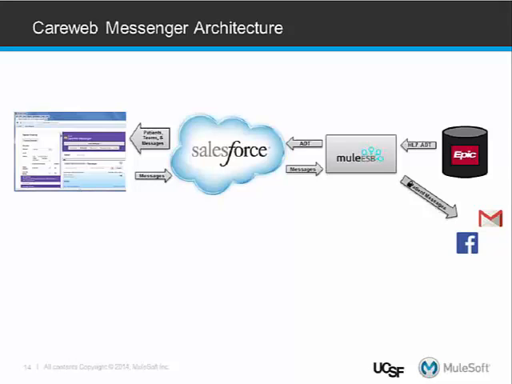One final piece we've piloted with CareWeb is the ability to message patients directly. We did a pilot with the cardiology ICU — after or even before a patient's discharge, you may want to send a message to the patient or their families in a very secure way. We worked with a startup that had encryption technology to send messages via Gmail or Facebook, so physicians could tell a family 'your father is being discharged in two days,' or send patients links to follow-up information. We piloted that out and it worked well — it's something we're considering rolling out in future versions.